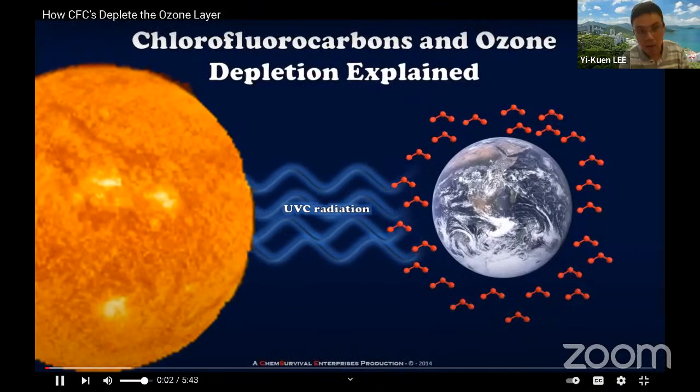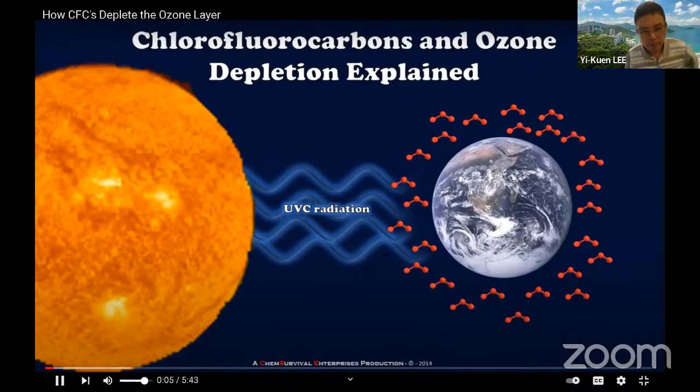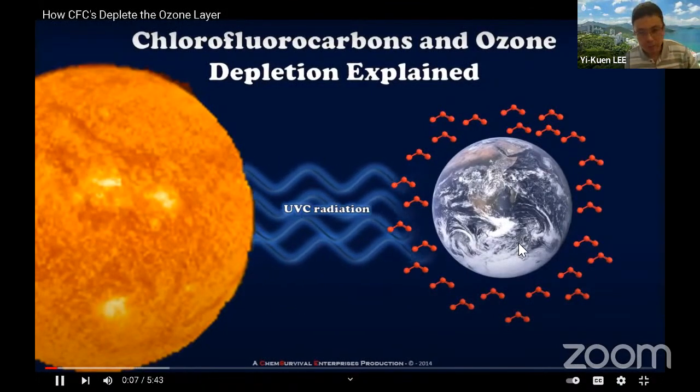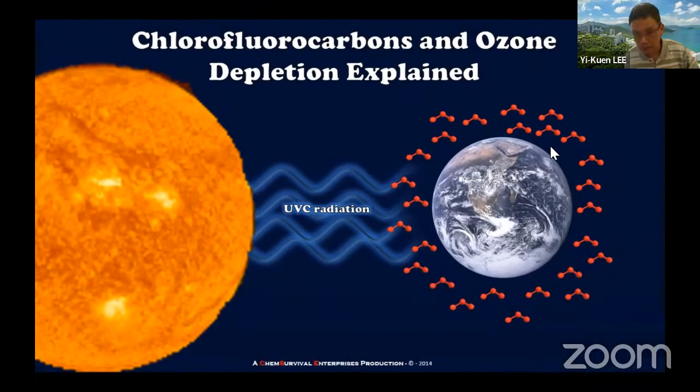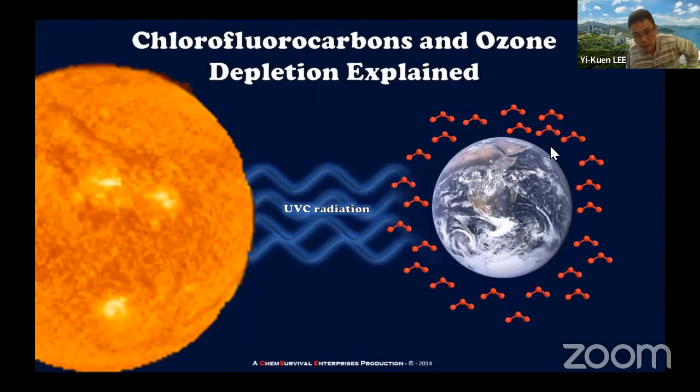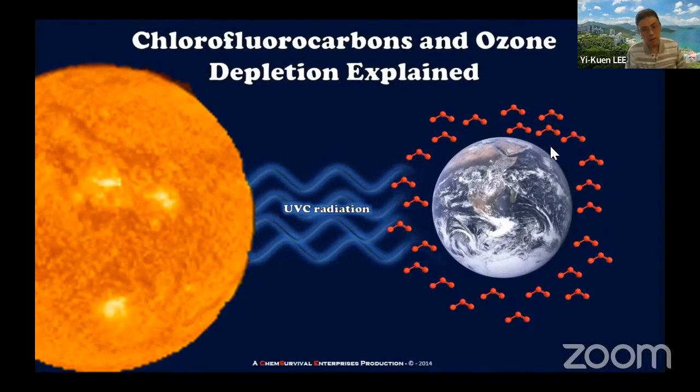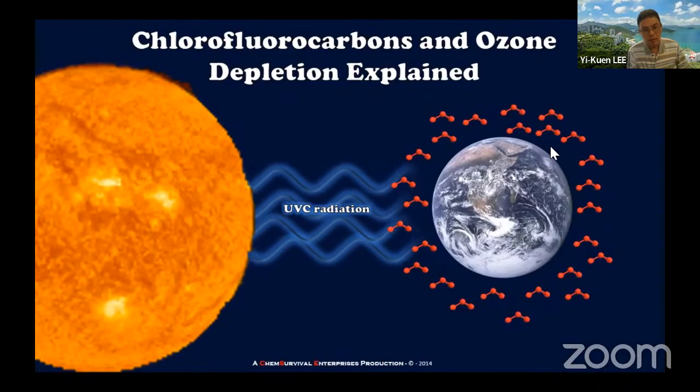Welcome to a brief introduction to the effect of chlorofluorocarbons on the ozone layer. This is a topic that's commonly taught in general chemistry courses, and I thought it would be fun to take a look at it and see if we could animate the mechanism by which the chlorofluorocarbons that get into the upper atmosphere do so much damage.